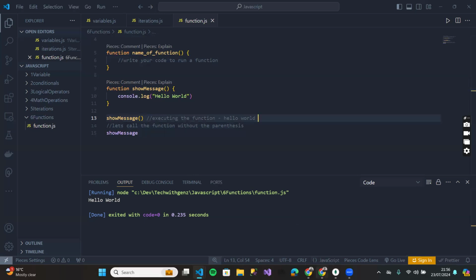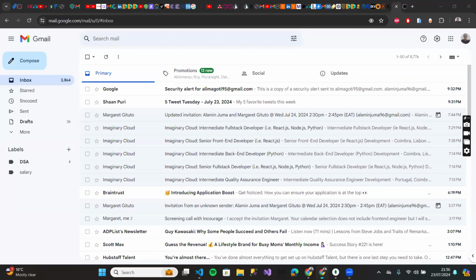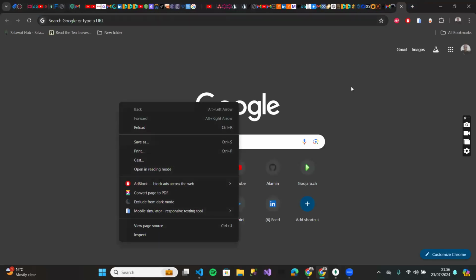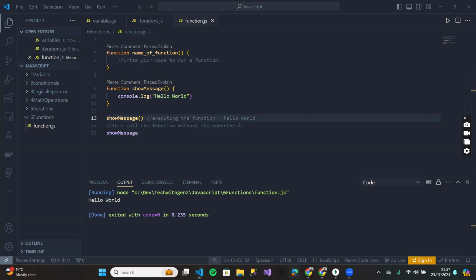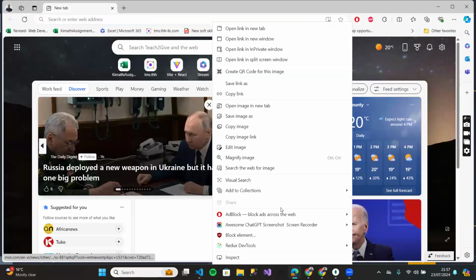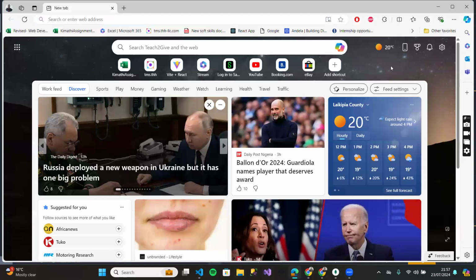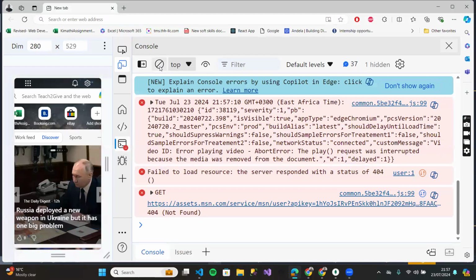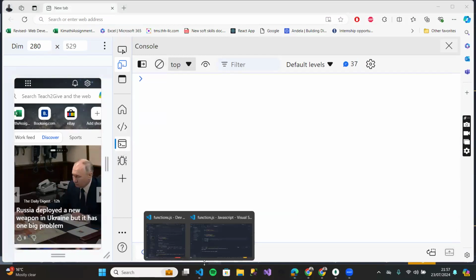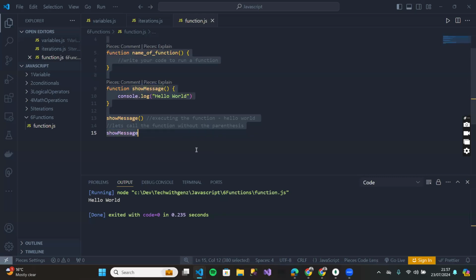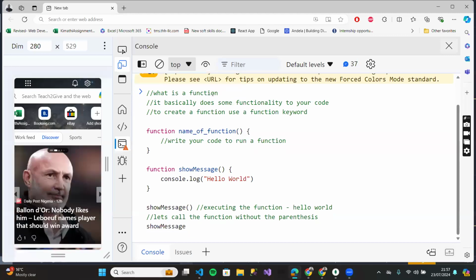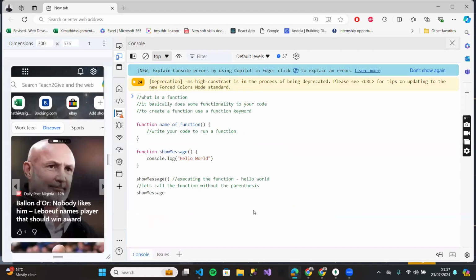Now, if we actually go ahead and do this, let's go ahead and open, okay, this won't allow us to actually paste some code. I will open this and I will right click and inspect. Then I will come here on console as usual. So I will clear. Then I will copy all the code that I have from here, Control C, and then I'll come here and paste it. All right.